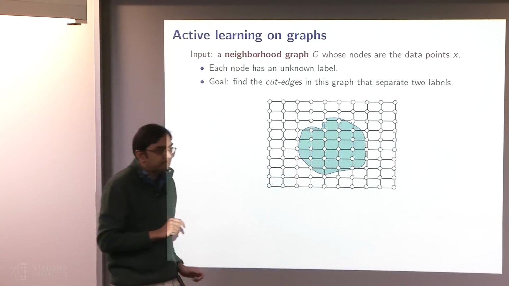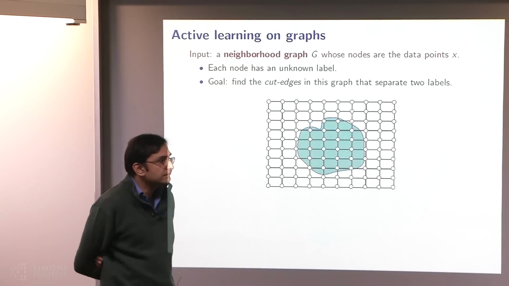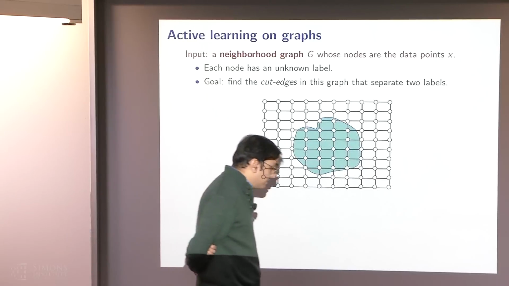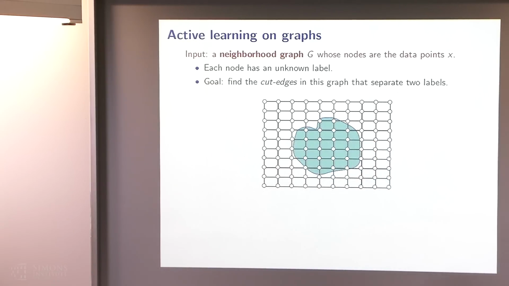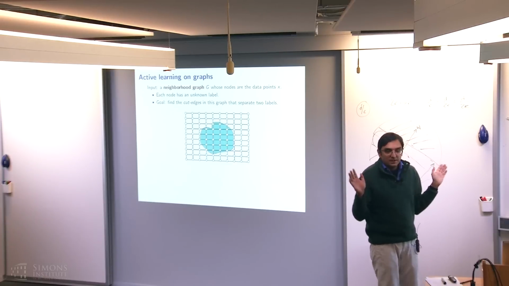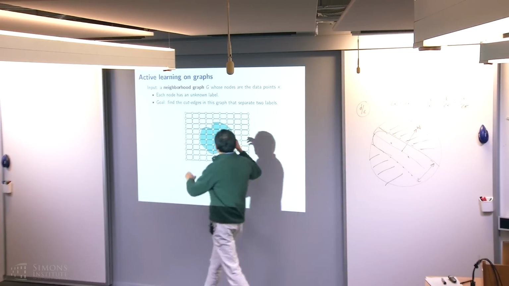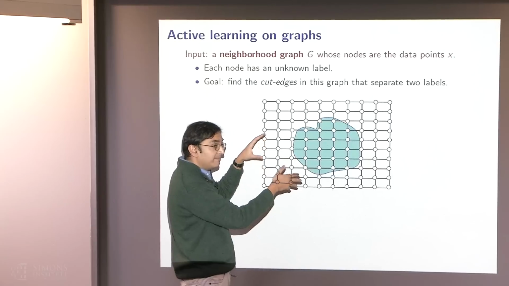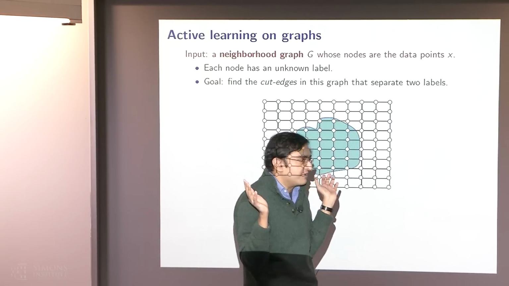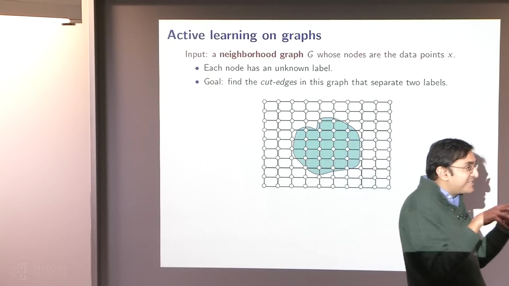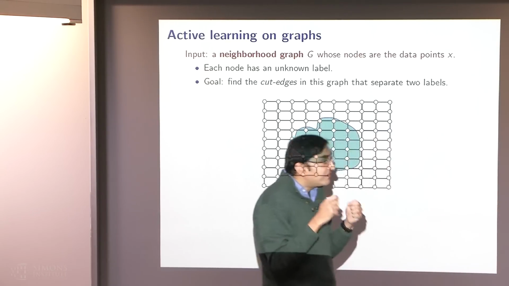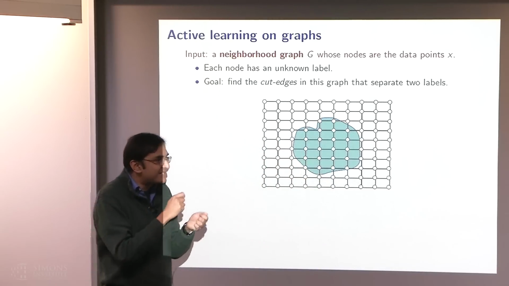So your concepts are connected sets in this graph? Yeah, so I drew it as connected, but the labels can be arbitrary. So they're not necessarily connected. It could be that, for example, the labels are completely random, in which case the number of cut edges is huge, and you're completely hosed, right? Or it could be that there's some nice structure in there, in which case the number of cut edges is much fewer. And so what you'd like to do is to have a scheme that scales with that number.